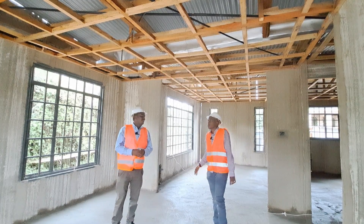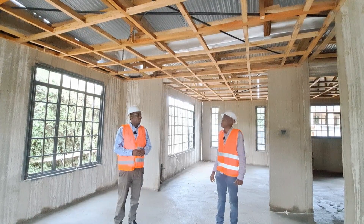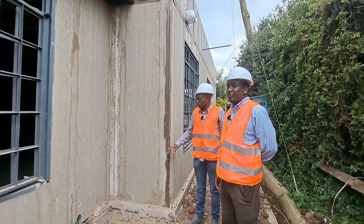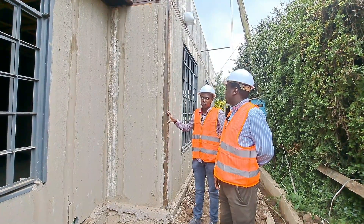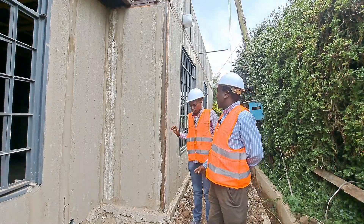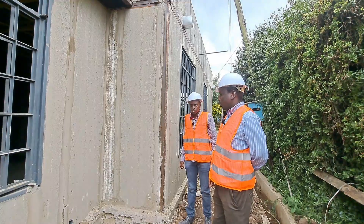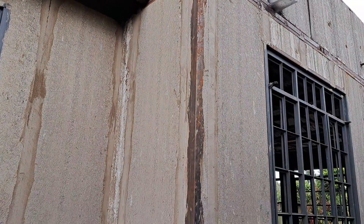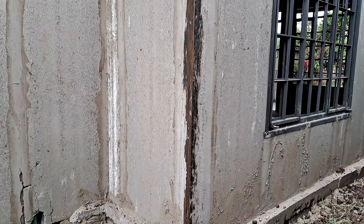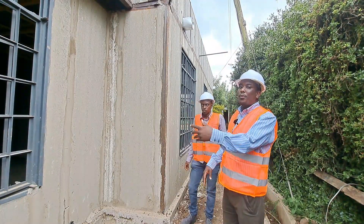What does the client intend to use for the ceiling? Just normal gypsum. At each corner of this house I've noticed the RHS sections — what will you do with them? Will you expose them or cover them with concrete? These were added to strengthen the structure at the corners. Here we have black cotton soil, so this was to add strength. Once we do the paint finish, you will not notice there was a steel column there — the house will just look uniform all around.